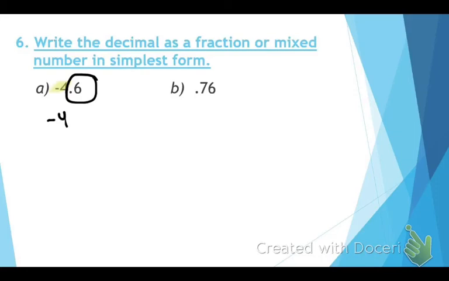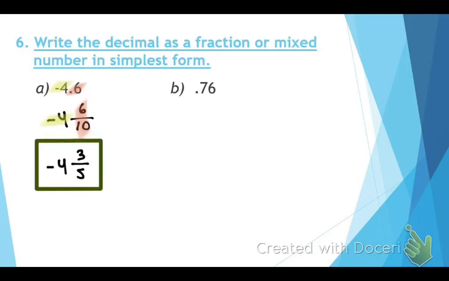So what would that be instead of 0.6? I could say it is 6/10. Notice we get rid of the decimal point. You either say 0.6 or you say 6/10. So this is my whole number. Then you could see here, this is the part of the number, or this is the fraction. Can my fraction reduce at all? Yes, it's an even number, so I can divide it by 2. Instead of negative 4 and 6/10, what will my answer be? Negative 4 and 3/5. Negative 4 and 3/5 is correct. Any questions on how we turned that decimal into a fraction?